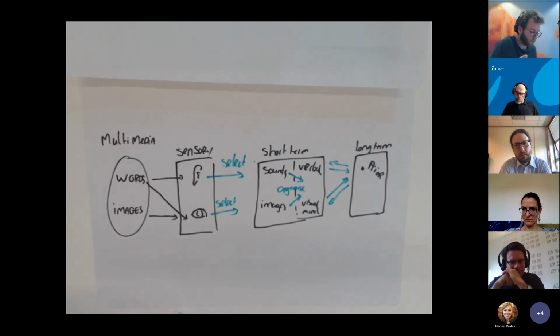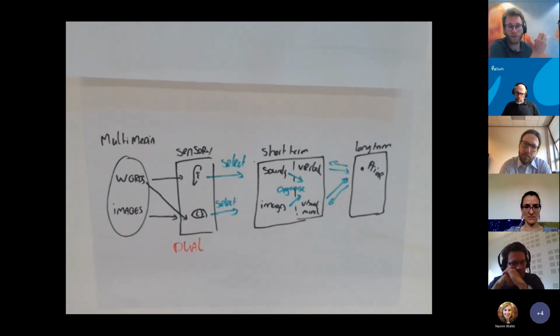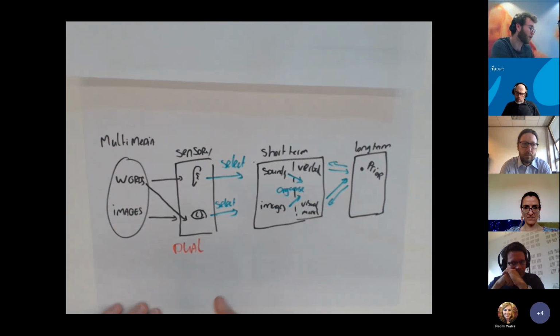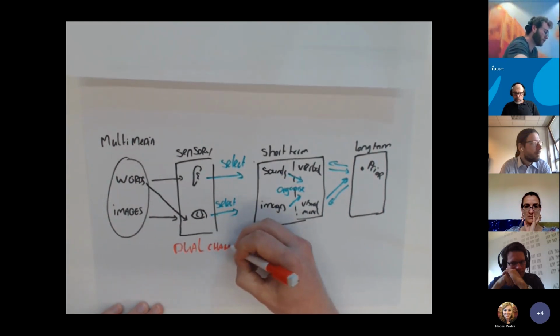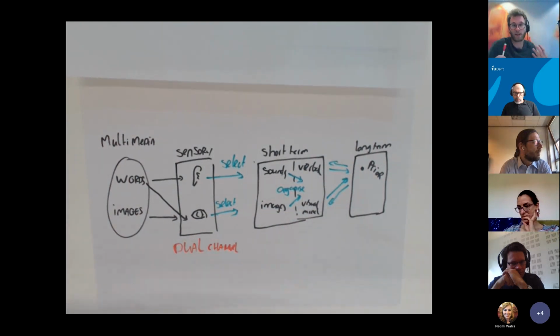I already mentioned 3 principles, and I want to write them down in this image as well. This sensory memory deals with the dual channel principle. So that assumes we have 2 channels, two options. So the dual channel principle states that learning from words and images together works better than learning from words alone. So dual channel.